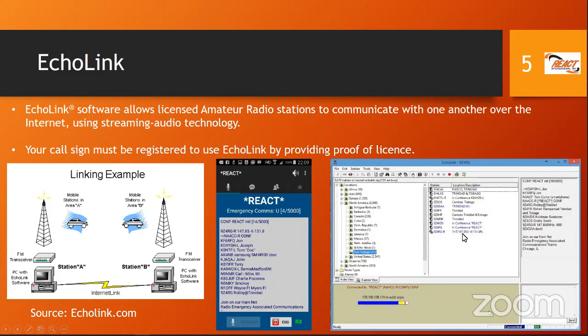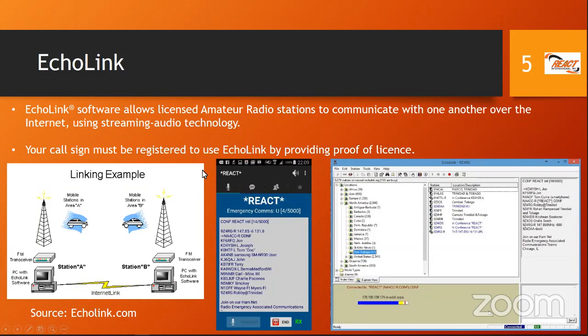On the right-hand side here, this is the EchoLink software on Windows. And notice you have call signs, and in Trinidad and Tobago, you see a lot of 9Y4s, 9Z4s that are online at the time. You can, in fact, use the microphone and speaker of a laptop or desktop computer and transmit as well. But to do that, you have to register. If anyone were able to just download the software and use it, that would be very odd, because remember, to use amateur radio spectrum, you must have an amateur radio license.